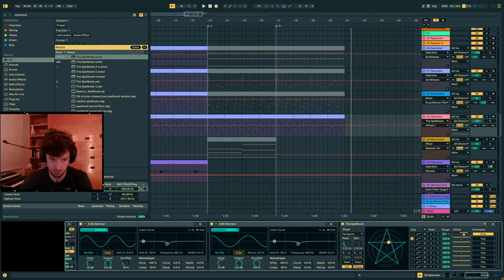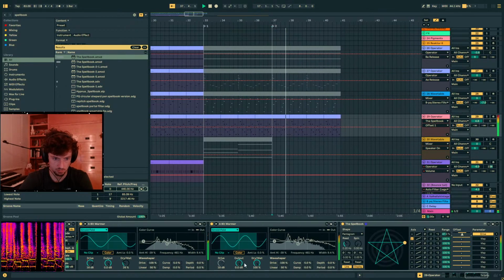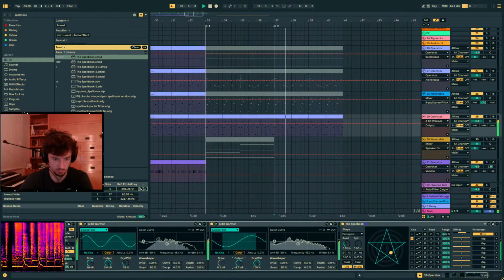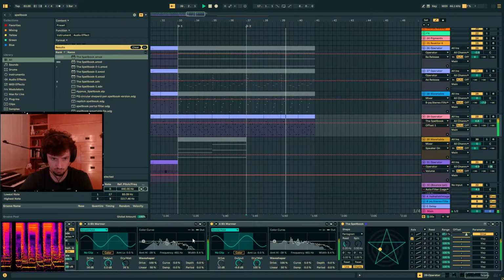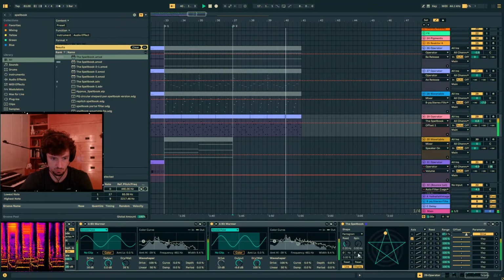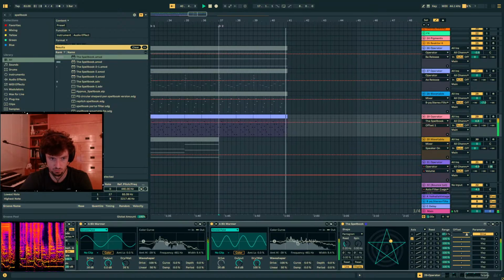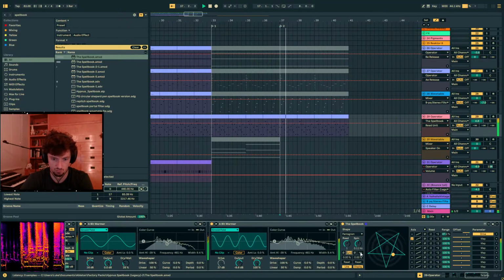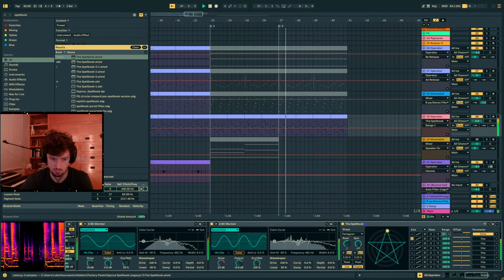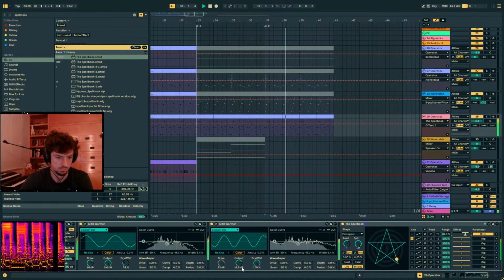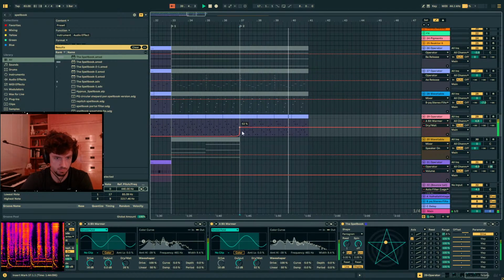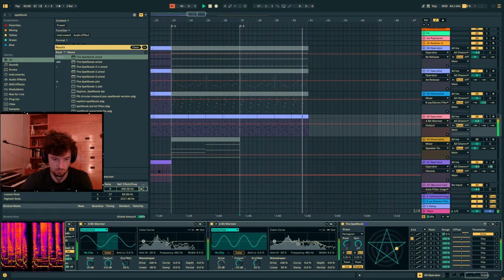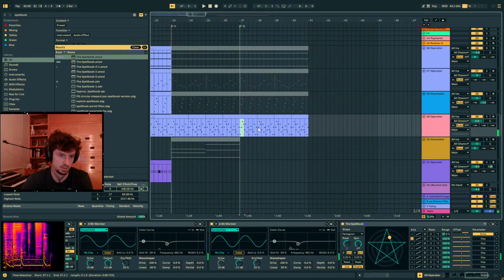Make the offset like that. That's fun, but we need more.